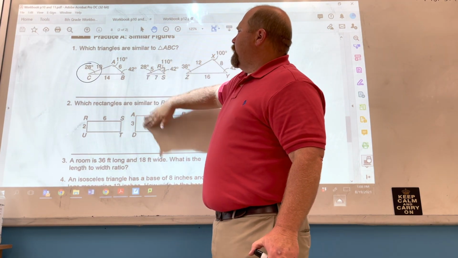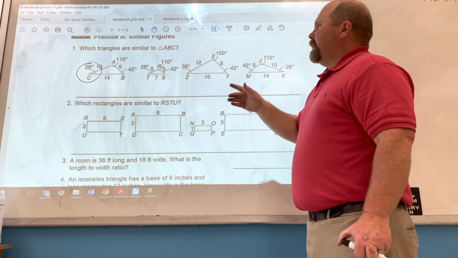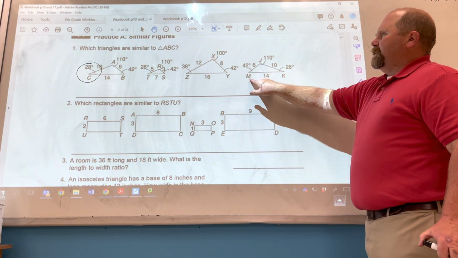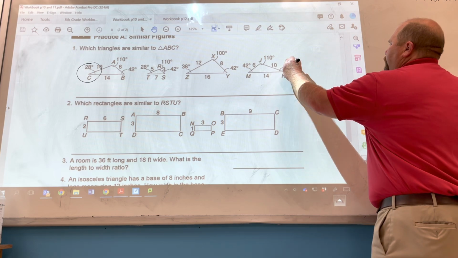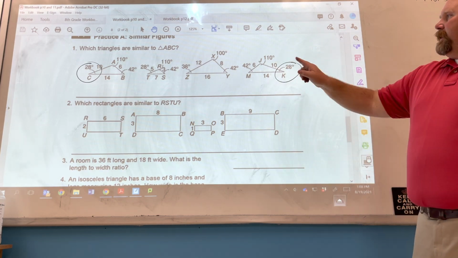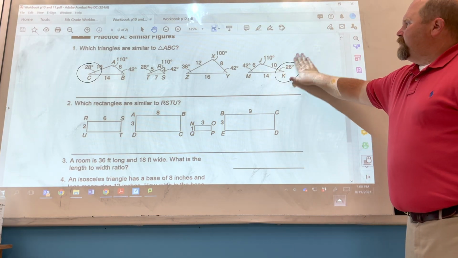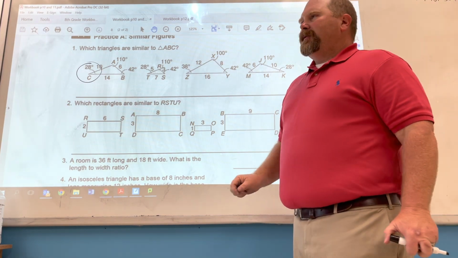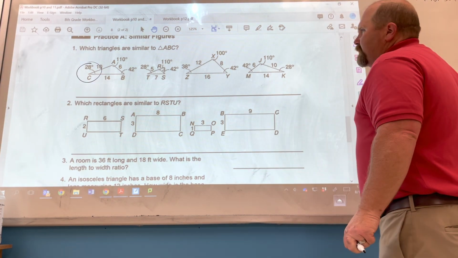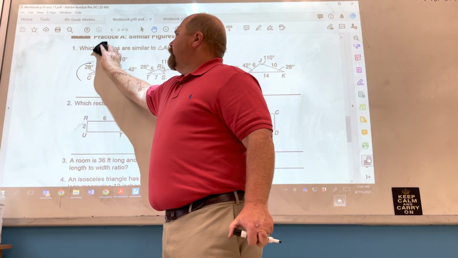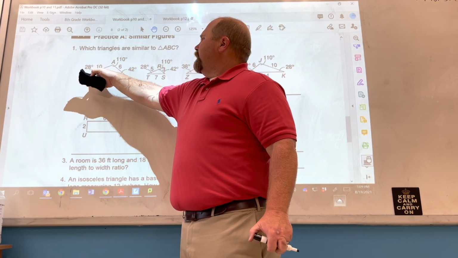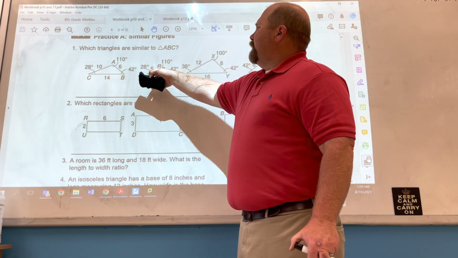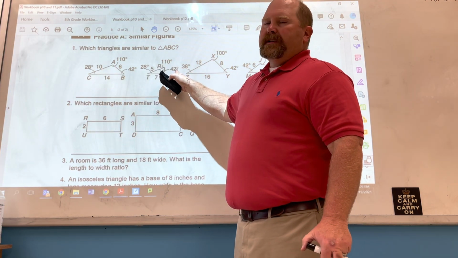But sometimes the orientation is different, meaning it's turned differently. So angle C from the original doesn't match up with M. It actually would be K. 28, 28. It looks like that's probably going to work, but you have to check all the angles. Well, with a triangle, they don't have to be in the same order. They just have to be the same amount. So what we're looking for is a 28, a 110, and a 42 in any order. So 28, 110, 42. This one's perfect. It's even in the right order.